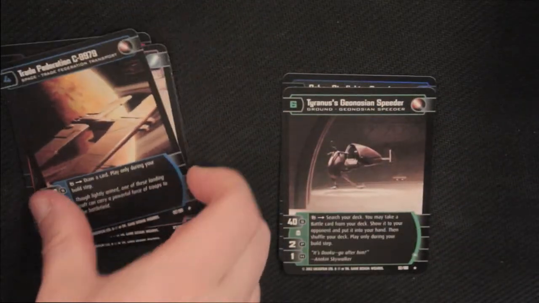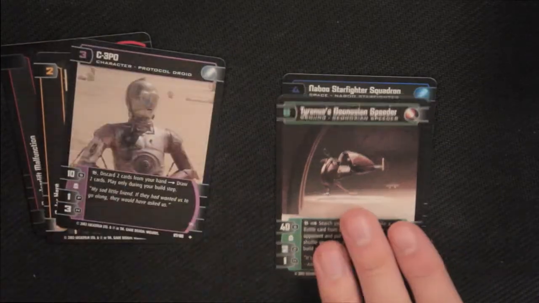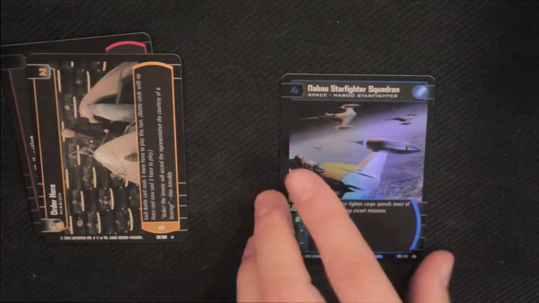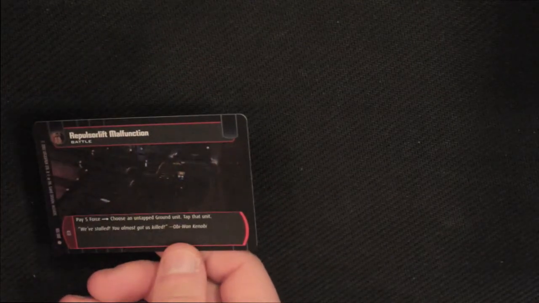I've got another Tyrannus Geonosian Speeder rare, but another shiny. And I've got the non-shiny CP. The 3PO, and I have the shiny Naboo Starfighter Squadron. Who'd have thought? And we've got Order here. We haven't had that. And you've got a shiny Repulsor lift malfunction. We've also got that, I believe. It's another common shiny, which is a bit of a shame.